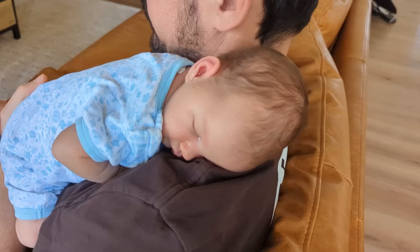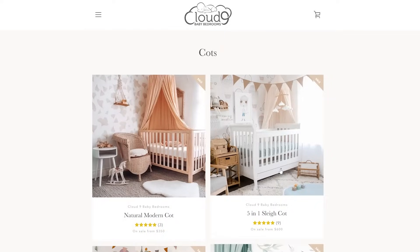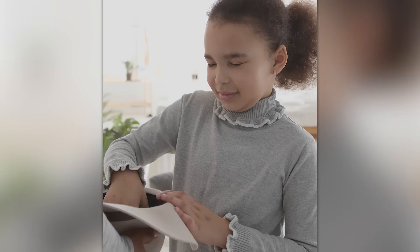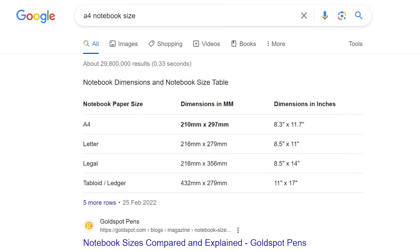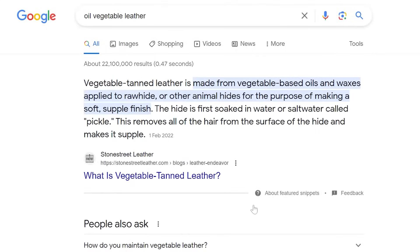For this experiment, I'm going to ignore the queue. My wife and I just had our third baby — we're really tired — so I'm making it even harder for myself by giving away money. I'm going to pick four random queries from the Ahrefs report that have the featured snippet in search results and are ranking between the second and sixth position. I'm going to try to rank number one for: what is a patina on leather, A4 notebook size, leather grades, and oil vegetable leather. This is a real experiment.